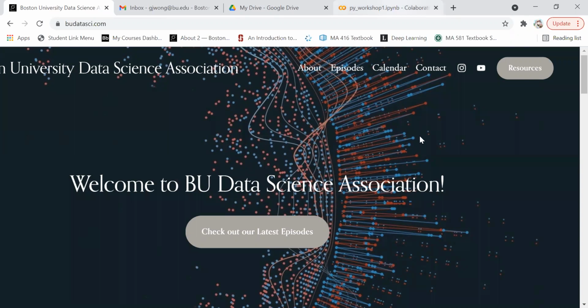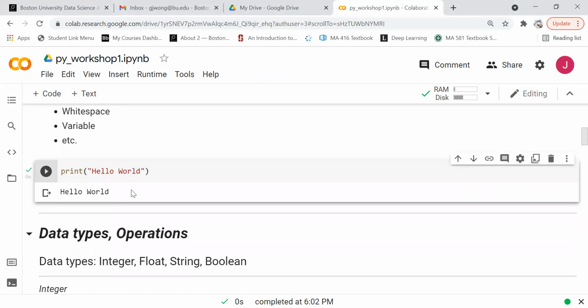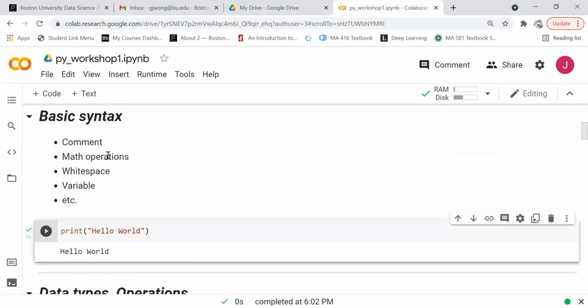Here. And then you click on the button on the left, and it prints out what you typed. One thing you want to make sure is that whenever you're printing a statement, it has quotation marks on either side. And we will mention that later because it's one of the data types as well.